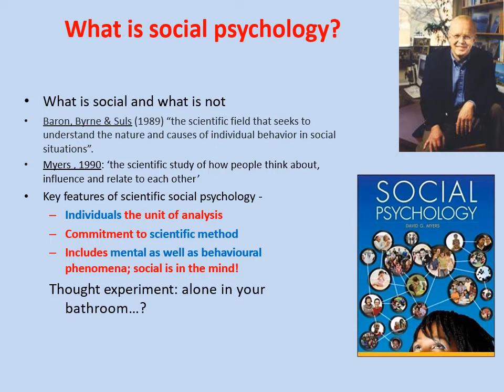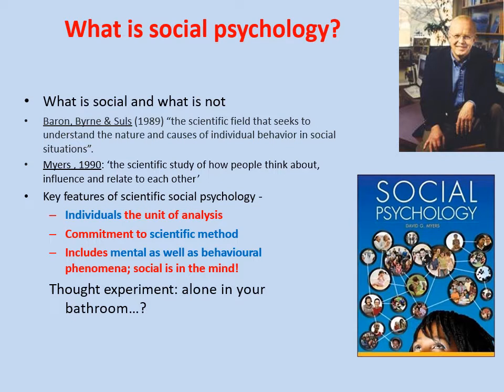And then you remember that you're going to meet your boyfriend or your girlfriend later in the afternoon. And as a result of that thought, you decide to wear a cloth or something that you consider to be particularly attractive. Now, in this entire situation, you are alone. It's a solitary situation in your bathroom. And yet, the thinking, what am I going to wear, is social psychology.